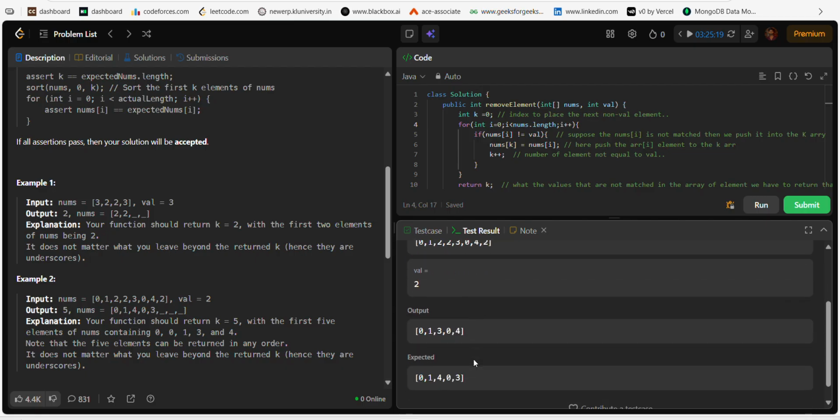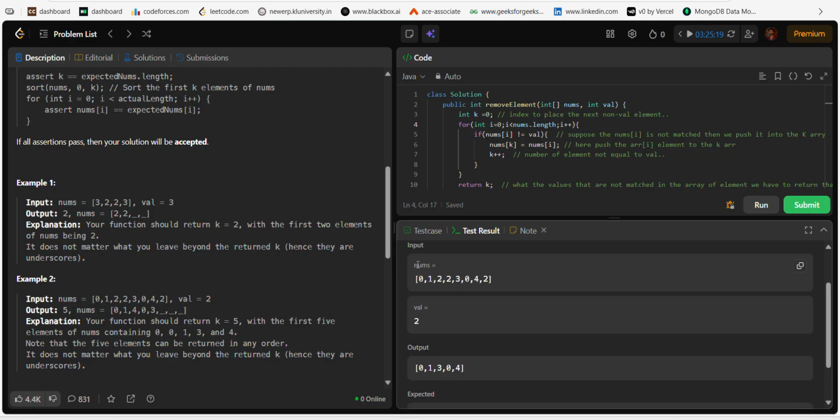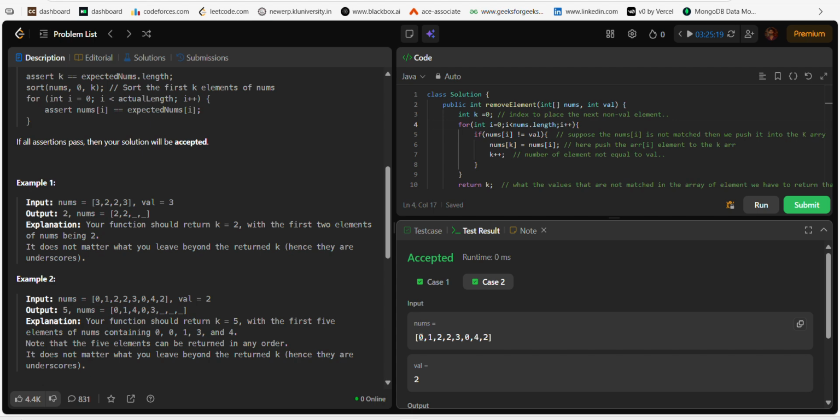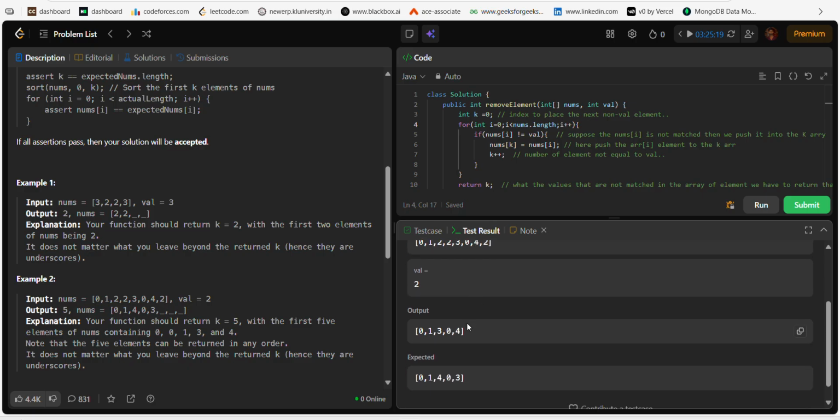Here we can also see the second test case: the value 2 we have to remove from the array, and we have to print the rest of the elements. So the expected output is 0 1 4 0 3. I am printing it in the way of the array: 0 1, remove 2 2, then the next 3 0 4, that's what I am getting here.